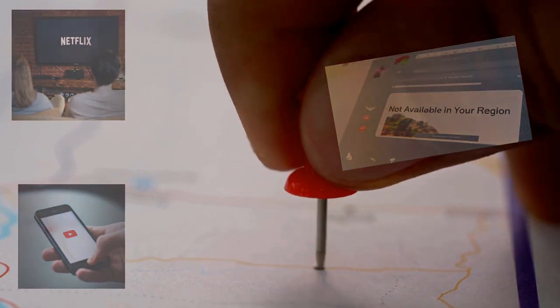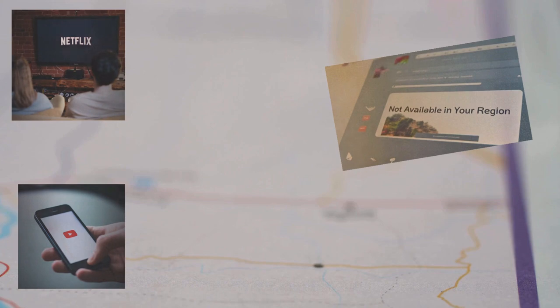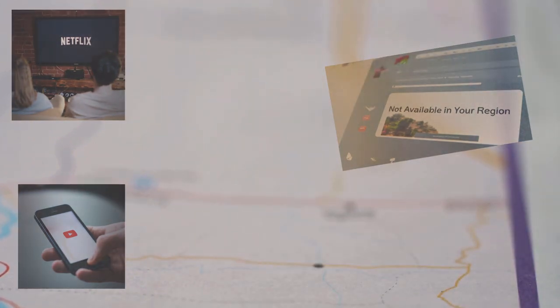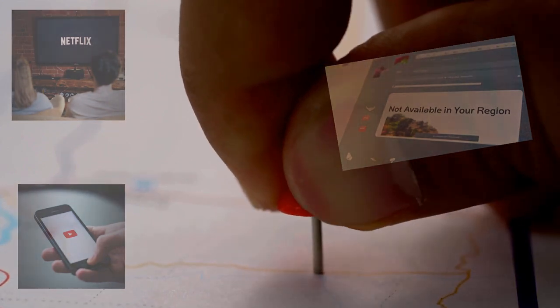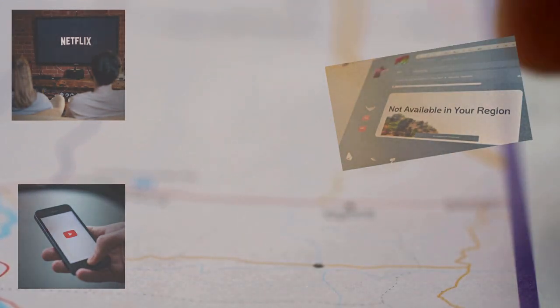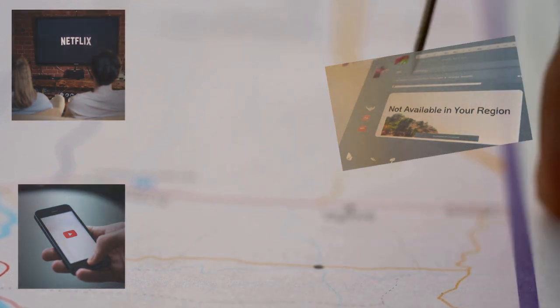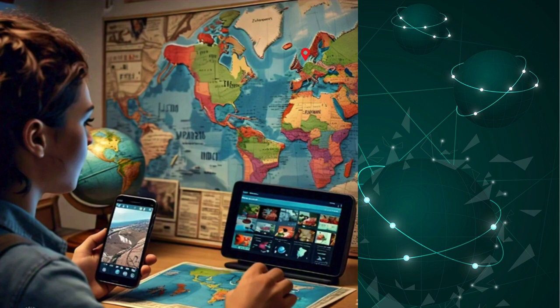But that's not all a VPN does. It also helps protect your location. You see, whenever you connect to the internet, websites can track where you are based on your IP address, which is like your home address on the web. This is how websites can personalize content for you or in some cases even block access to certain content based on your location. So when you use a VPN, it hides your real IP address. Instead, it gives you an IP address from the location of the VPN server you're connected to. So if you're sitting at home in Vereeniging, South Africa, but you connected to a VPN server in, let's say, Tokyo, websites will think that you are browsing from Japan.